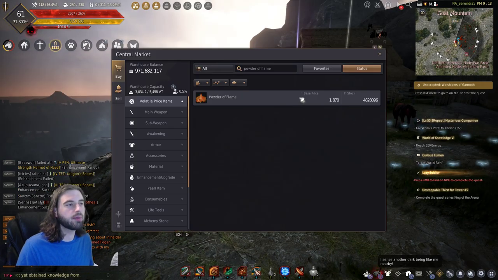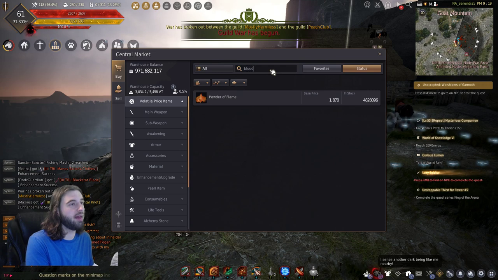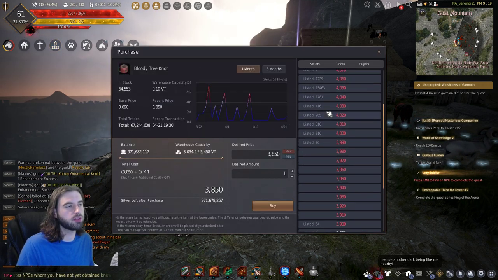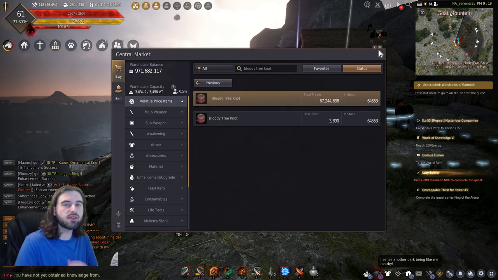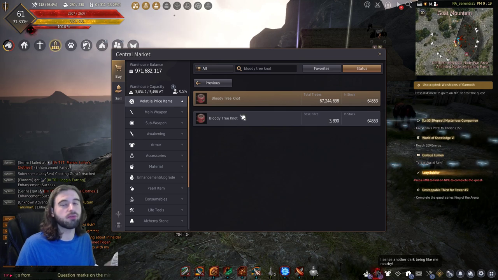On the PC marketplace, there are literally almost 5 million Powders of Flame, so you shouldn't have any issues with that. Likewise with Bloody Tree Knots, there's also a bunch of these, and they come up all the time, so you can just go ahead and purchase them. We're just going to buy both of these off of the marketplace. They're a lot easier to obtain than going around cutting down trees or farming through nodes.